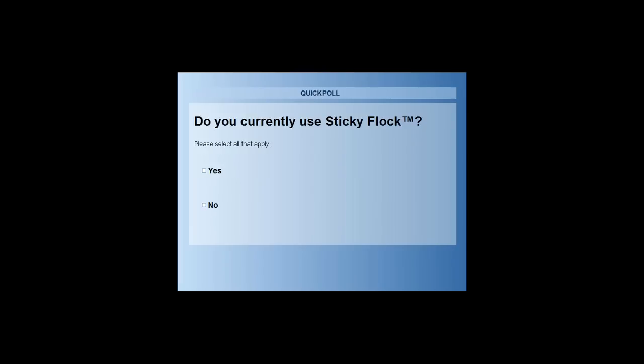Do you currently use sticky flock? Sticky flock is a template material that can be cut with a GX24 or similar cutter. It is designed to be cut with a lower cut force than a lot of the other template materials out there, and I'm going to go over 2 of the template materials on the market. Sticky flock is a very interesting and neat one, is that it's layerable, and we're going to show that process a little bit in here too. So quick yes or no, and we should have the poll results coming up any second now.